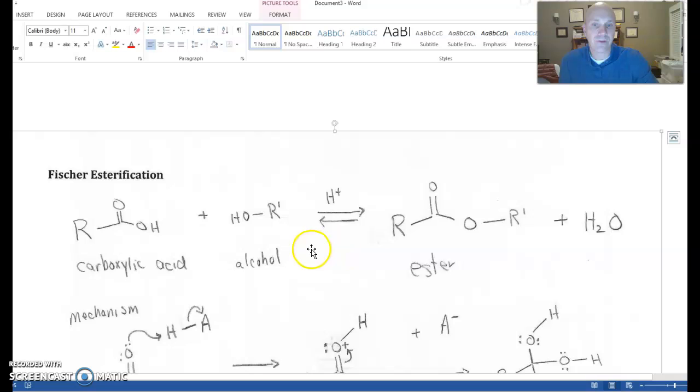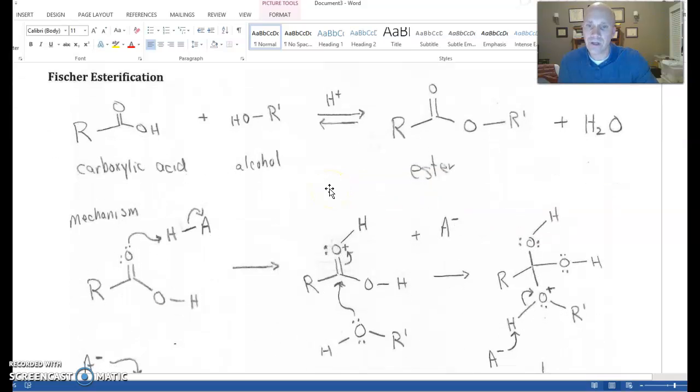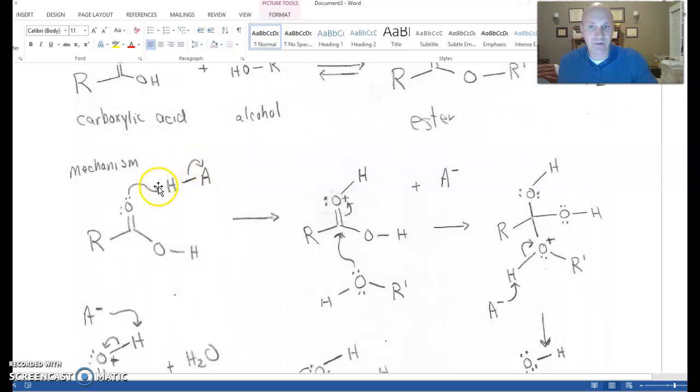All right. Another thing that you can do to help out is to get rid of a product. So if we have a way to get rid of water, then if you pull away this product, that's going to drive the equilibrium in this direction. So anything that you can do to get rid of water would help out. And so sometimes, especially if this is a higher boiling alcohol, you might just leave your reaction mixture open so that when you're heating it, any water that gets formed might just become a vapor and float out of the solution.